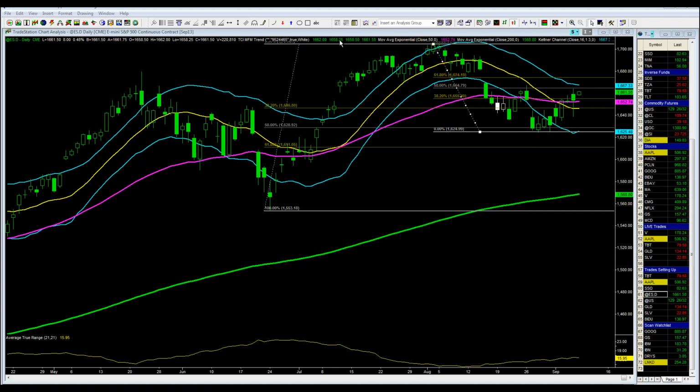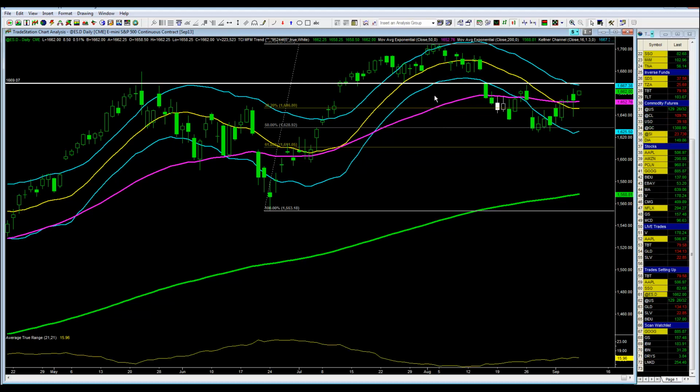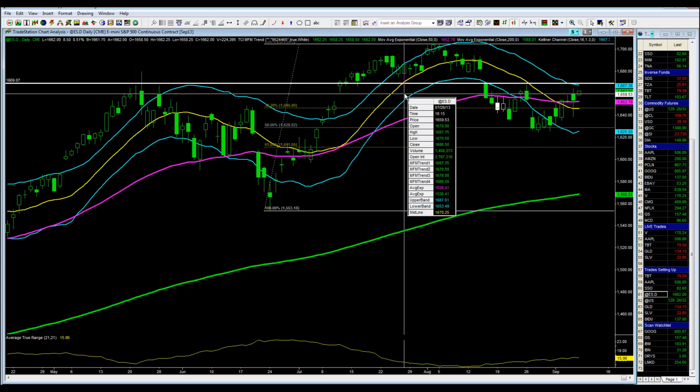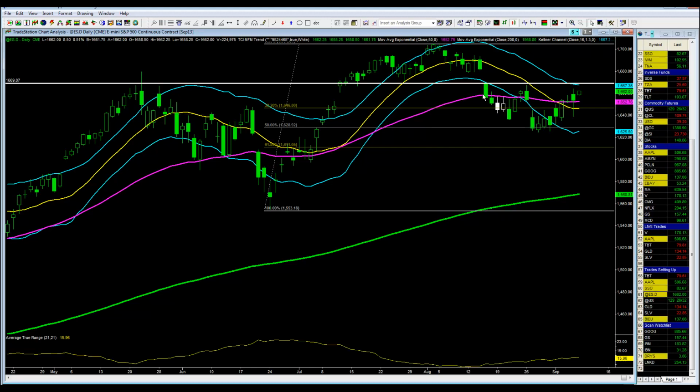So I am looking at a retest of these highs, right? We'll take a look. Just slightly below that 61.8, but this low right in here that was put in place on July 26th, that low was 1670 and a half. This high right here, 1669 and a quarter, right? This high should act as resistance. This low should act as resistance, and this high is very close to those numbers as well. So I'm looking for the market to try to retest these levels, right where I drew this white horizontal line, where I'm drawing the red horizontal right now.